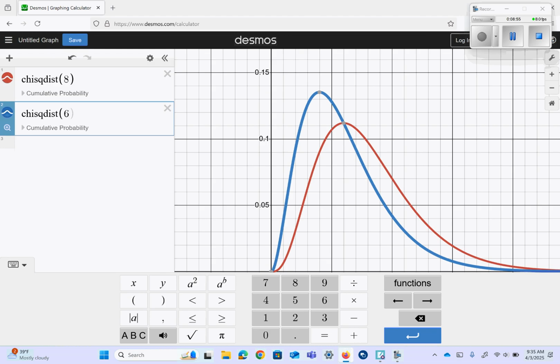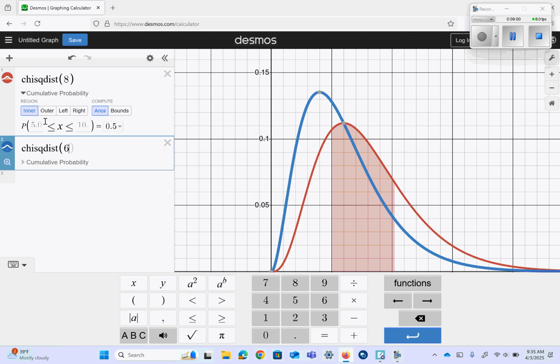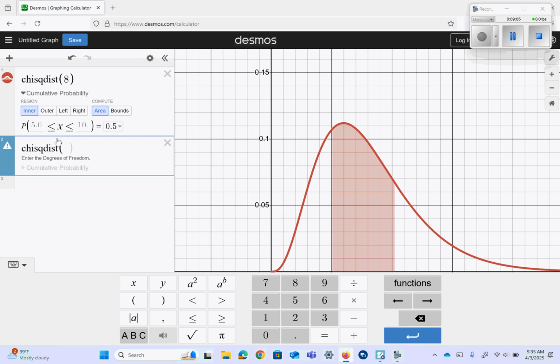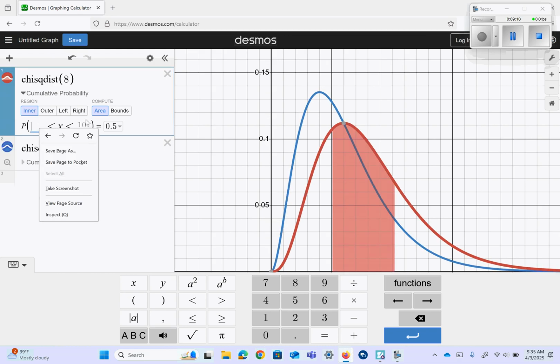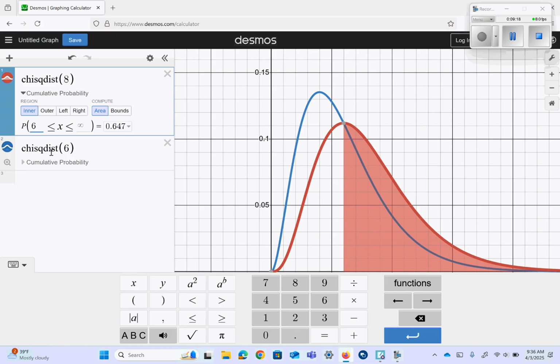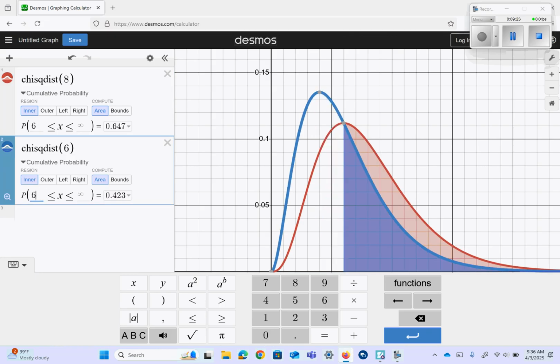But you're collapsing your information. So if you talk about a cumulative chi-squared, let's say we said this was 6. Let's change that to 6 to infinity, and then do the same thing here, 6 to infinity. Okay, so you notice something that takes place, and I just arbitrarily used the number 6.